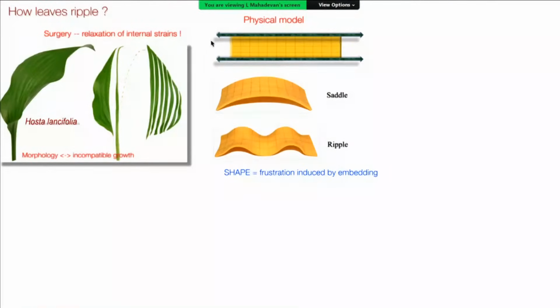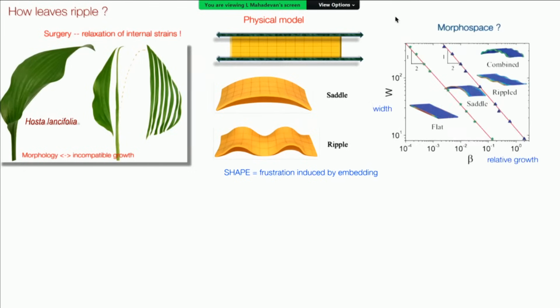In this case, they have different lengths or different angles, but they're sitting in 3 dimensions. As a consequence of that, this 2-dimensional object starts to essentially warp out of the plane. So that's a mathematical principle. And that mathematical principle is based on these physical experiments and these biological observations, and can be used, just like in the context of the shoot, to construct an analogous morphospace, where one axis is the width of this leaf or leaf-like structure relative to the length, and the other axis is how much the edge is growing compared to the center.